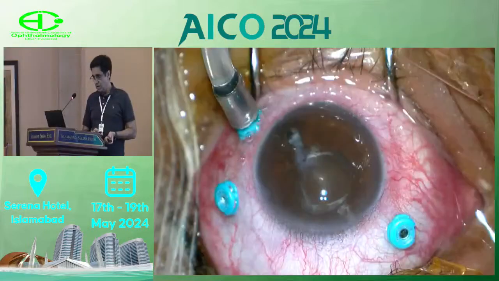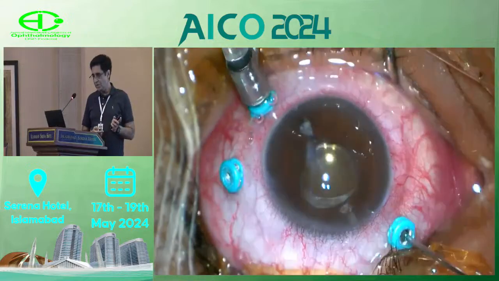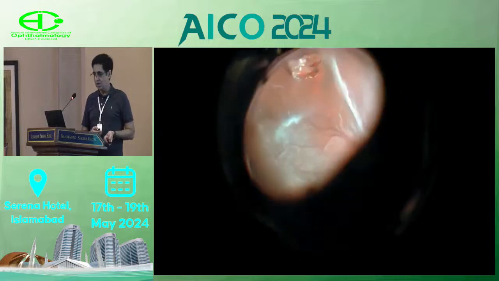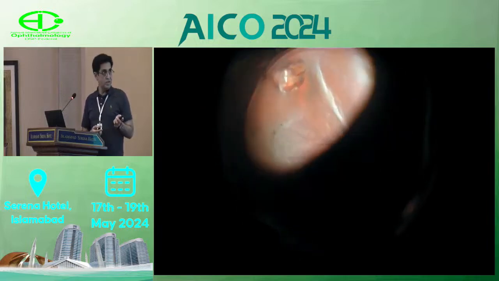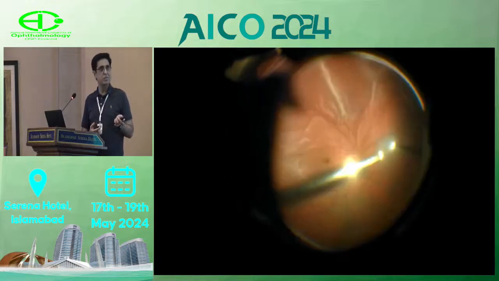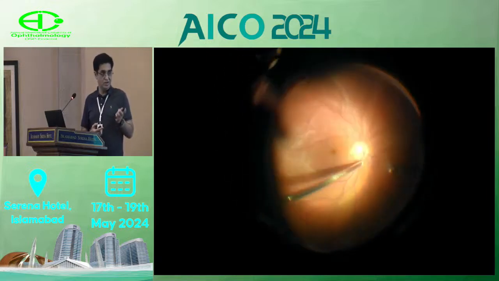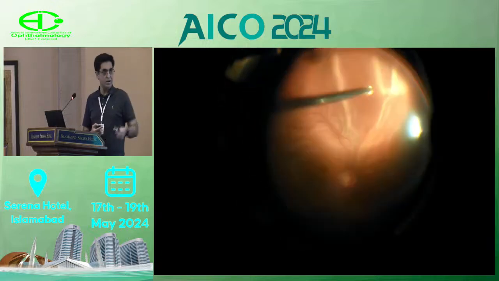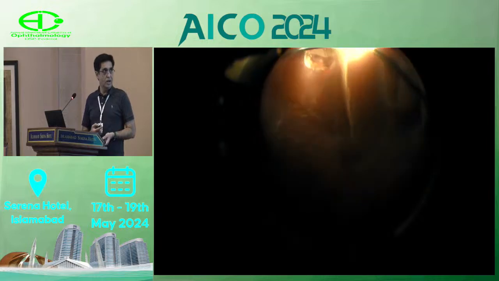So the next case is basically a patient who had a bomb blast injury, I think 12 years ago. Primary repair was done, cataract surgery was even done, but nobody noticed that this large amount of glass foreign body was there. When the retina detached, the patient was referred to me, and the first thing I noticed was a large glass foreign body there, and the break actually happened beside that area. It was quite huge.